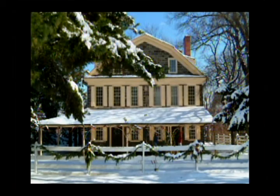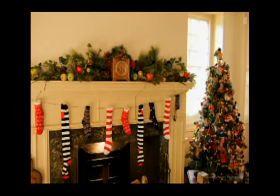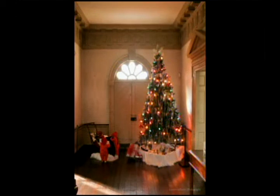Out of looking at the decorations, because usually they can come the first weekend in December and see what we've done, and then maybe take a few pictures, although I'm not sure they're supposed to do that, but they might get a few ideas and then take them back to their own homes. And a lot of the houses will have a description of the inspiration behind each of the decorations in the house, and I think they're fairly forthcoming about how things were done. I don't think it's a little secret.